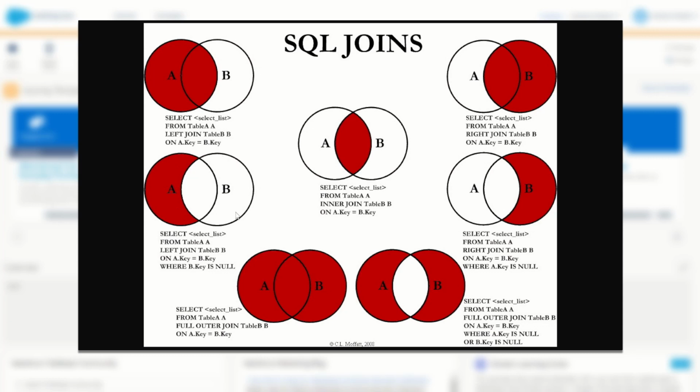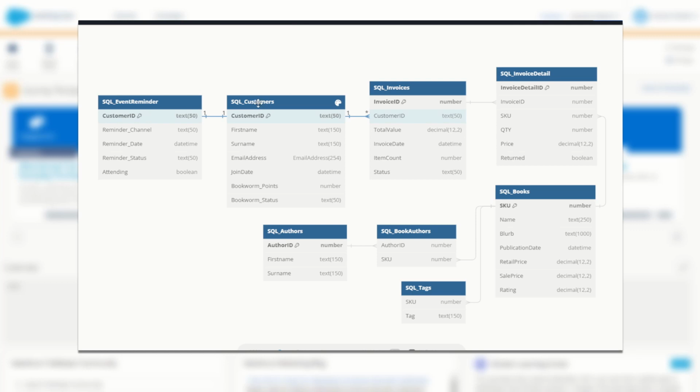Now finally, as you can see, there are lots of tables to go through, but I just want to cover off these central 3. The left join is null, and most importantly, the inner join. As you can see here, the inner join allows you to get from 2 tables and only return values that definitely exist in both tables. So selecting from table A as A, inner joining table B as B, on key is equal to key. In other words, if we go back to our diagram, we could say, selecting from our customers, inner joining our invoices where customer ID is customer ID.